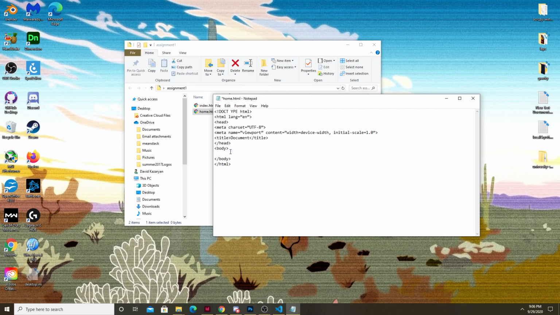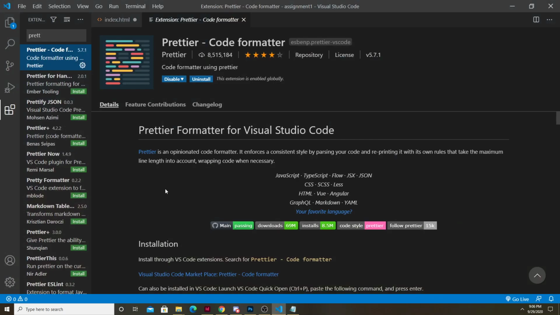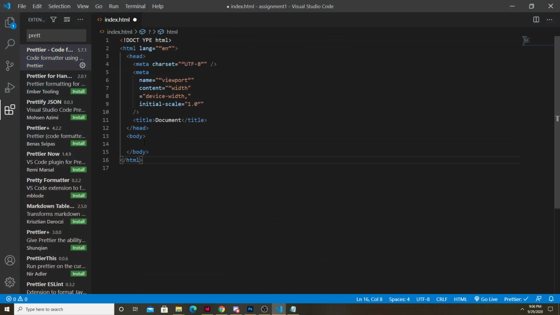So inside the body tag, you can give yourself a couple spaces in there because you're inside another element. You're inside the body element. Anytime you're inside something in HTML, you want to indent so that you know you're inside something. If you're using VS Code and you have Prettier installed, it'll do it for you.